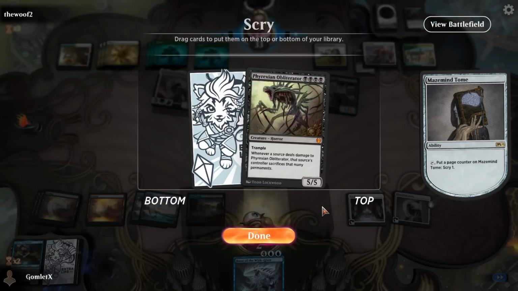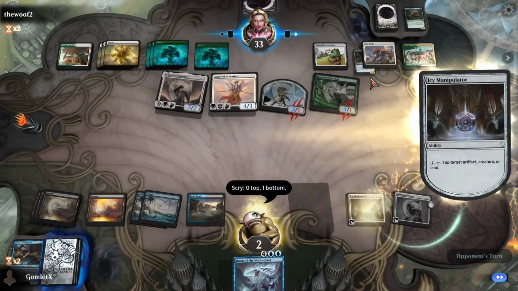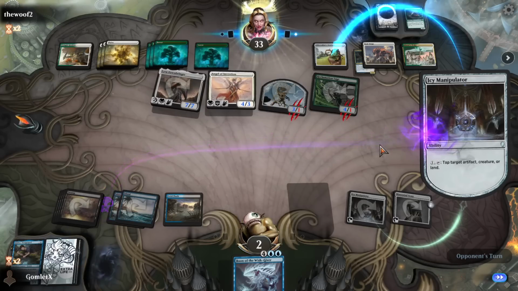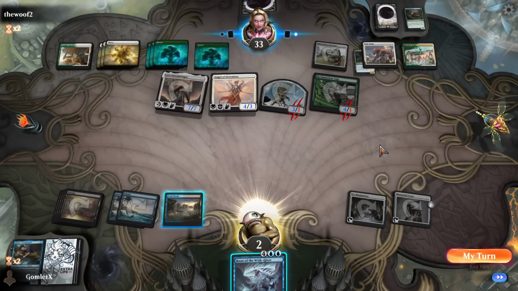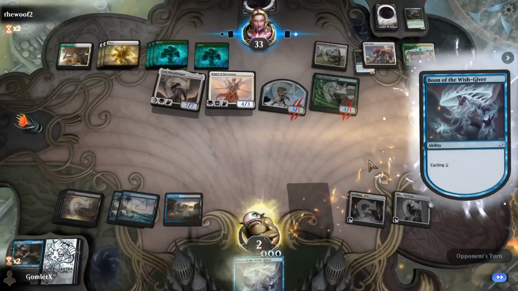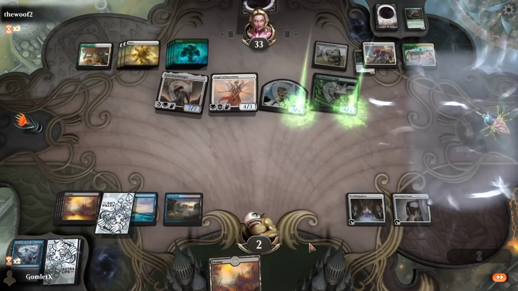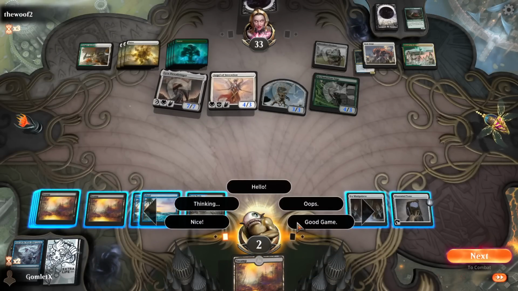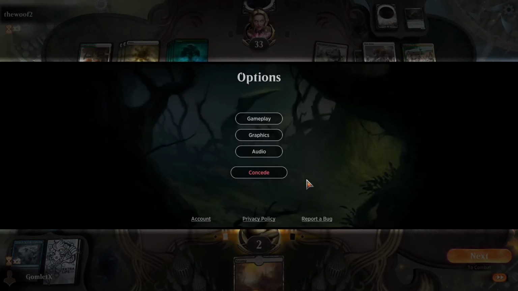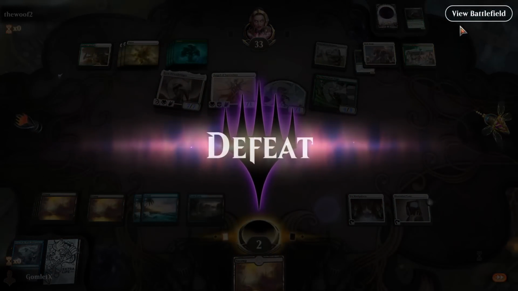Just gonna scry 1, throw Obliterator on bottom because it doesn't work. Tap Lifecrafter's Bestiary. Cycle a Boon. Just kind of doing whatever here. We're mega dead. Alright, yeah. There we go. Scoop them up here. See what the Foretold card is here.